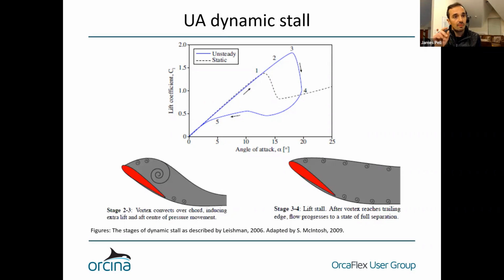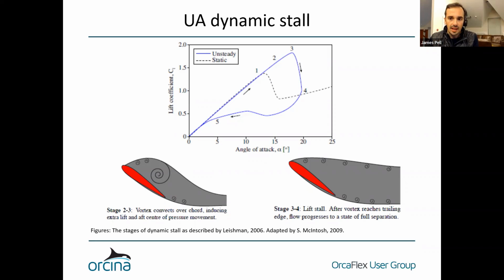Now, at some point, that tip vortex actually leaves the tip and it's convected along the suction side of the wing, and it actually produces an increase in lift as it traverses the wing. And that's shown at 3 there. That's the peak lift. Now, once it leaves the wing, it's shed off into the wake, and then you'll see full separation again. And that's dynamic stall. So that's 3 to 4, and it's characterized by this catastrophic drop in lift. Tends to be more severe than the static stall.